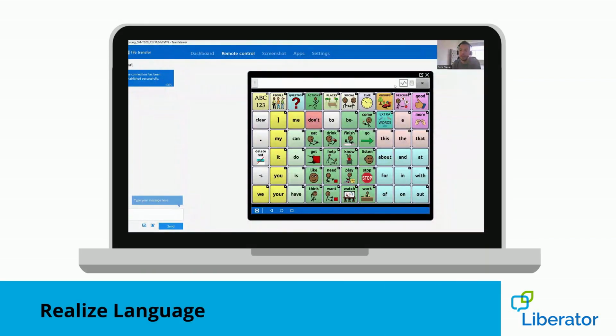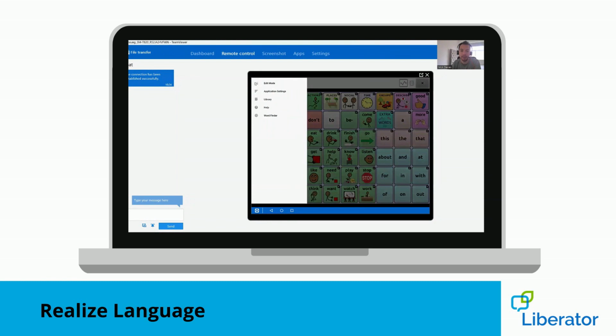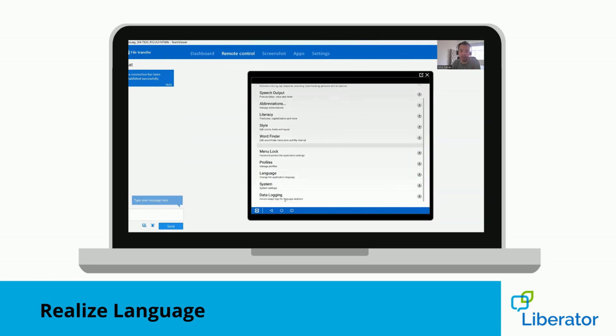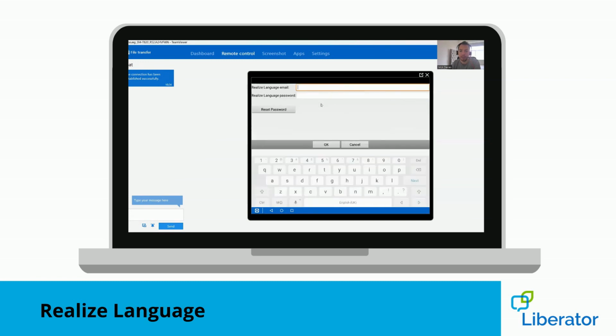You may have already noticed that top right hand corner I have another symbol available. This symbol indicates data logging. To be able to turn data logging on, you go to Menu, Application Settings, come down to the bottom and you've got data logging. Here you can tick data logging on, and then below that you've got Realize Language.